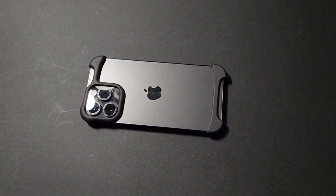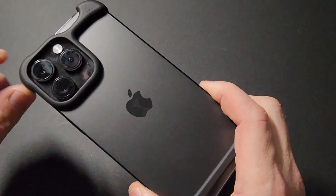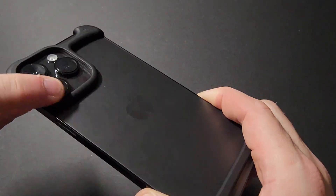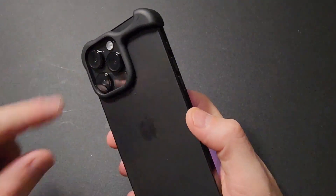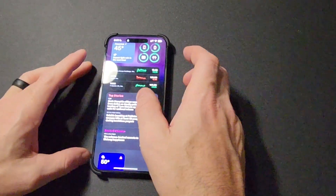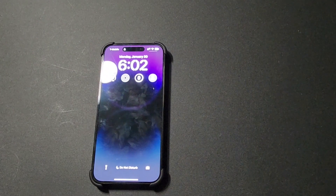It's really quick. Just to give you a look at what it looks like on — this is the most minimal case you can buy on the market right now, which gives you the true feel of the phone itself. Looking at the top, we have great protection on the camera bump. It's still recessed, so the camera is below the edge of the case. When you put it down on the counter you're not going to risk scratching the camera. Same on the bottom — it's large enough protrusion that when you set it down, it's going to be level, not lopsided. Love that already.